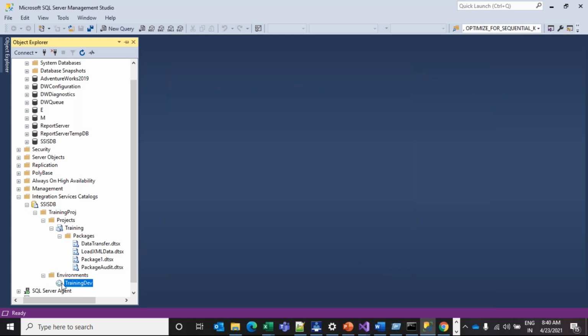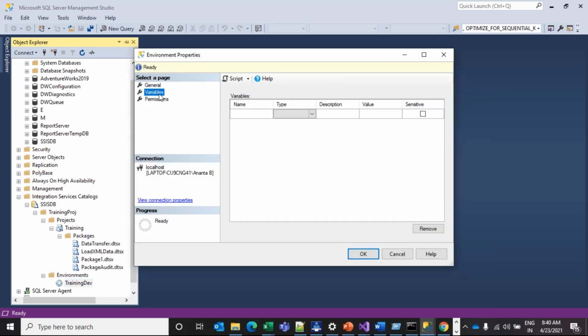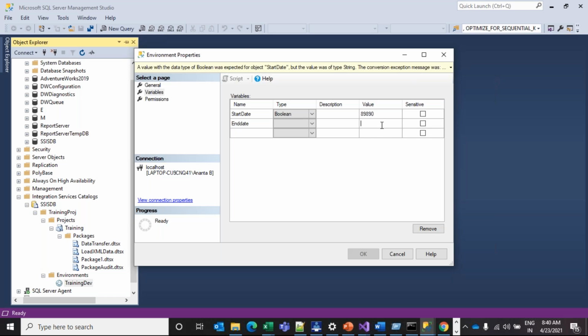I've created an environment with the name training dev. Now I'll open that. I'll go into the variables. Now I'll give the names, like if it is a start date and end date, I'll give those. And here I'll give a value, something like this.